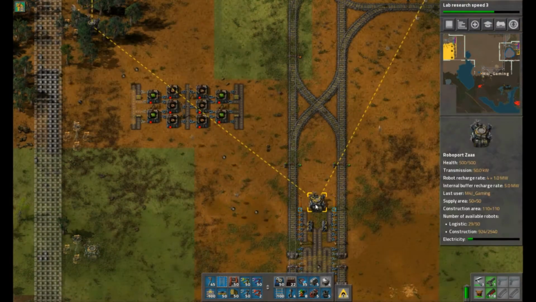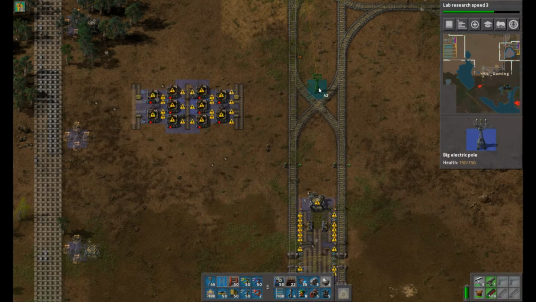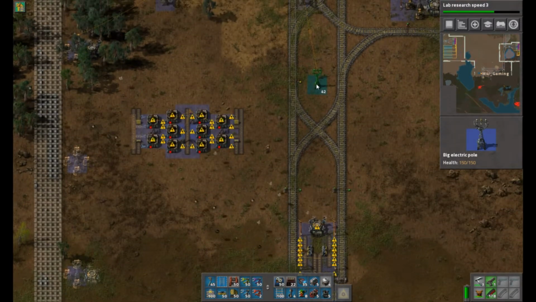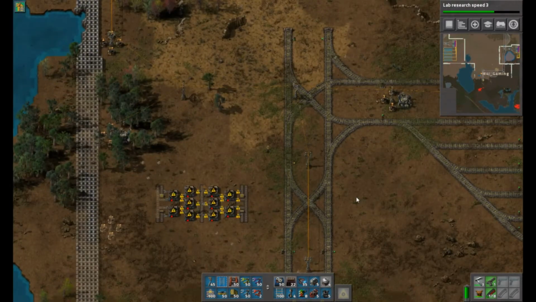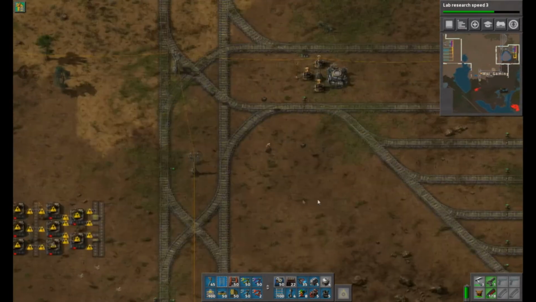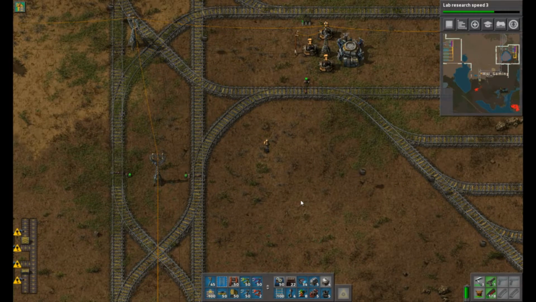Let's just place that there. You're not powered currently, but you shall be shortly. Let's just place you there and you there. Good stuff. Right, you're blinking furiously. Why is that? Is it because this one needs a chain signal?